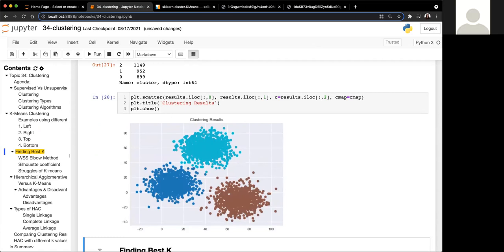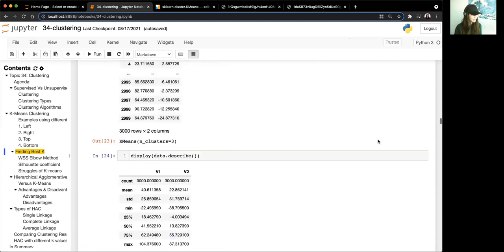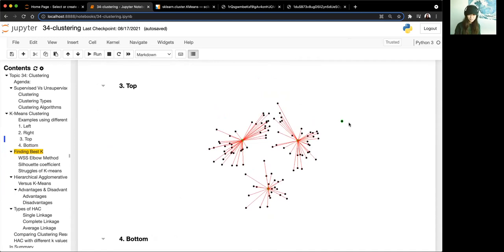A quick question: would outliers affect clustering, or does it take in outliers? Outliers do affect your clustering results. In this example, you saw this outlier over here. If that happened to be selected as an initial centroid, it is very likely that it ends up being a 1-point cluster by itself. So even though I asked for 4 clusters, 1 cluster just has 1 data point. And that's actually very commonly what happens if you have very sparse data, or if you have outliers like this.